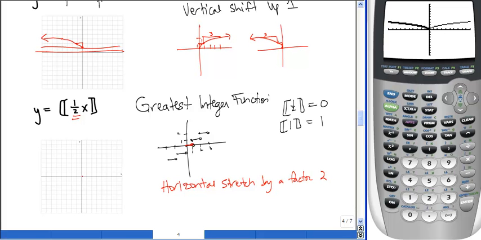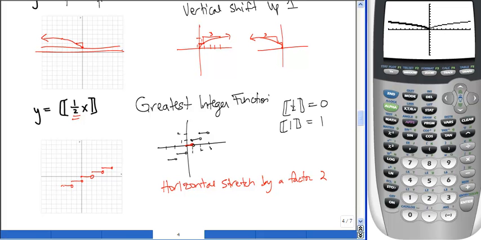So you can imagine that this very first step, normally it would just go from 0 to 1. But what we're going to do is stretch that out. Still going to start at the origin, but now it's going to stretch out and go all the way to 2. We're not changing the y's here at all. So each of these steps is going to bump up 1 unit each time. So this next one here would be at a height of 1, but it's going to have a width of 2. Go up 1 unit higher and have a width of 2. Go 1 unit lower, have a width of 2. 1 unit lower, but a width of 2.